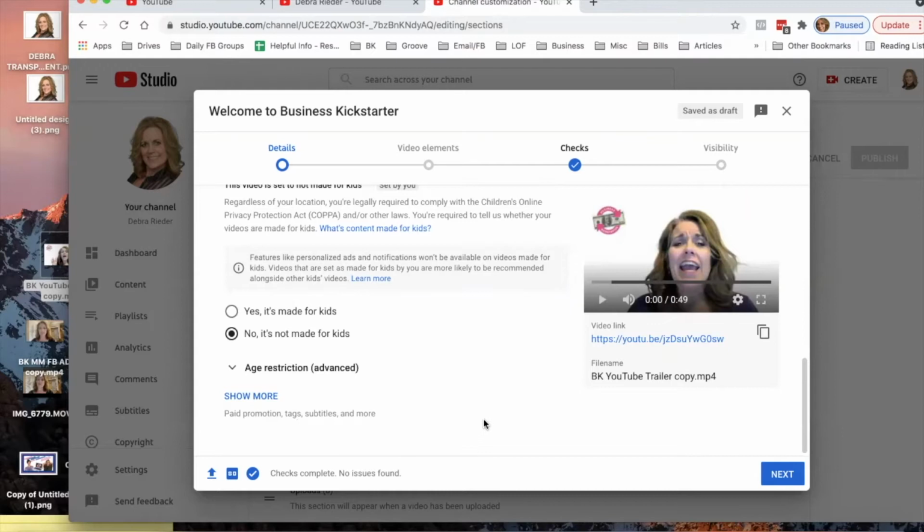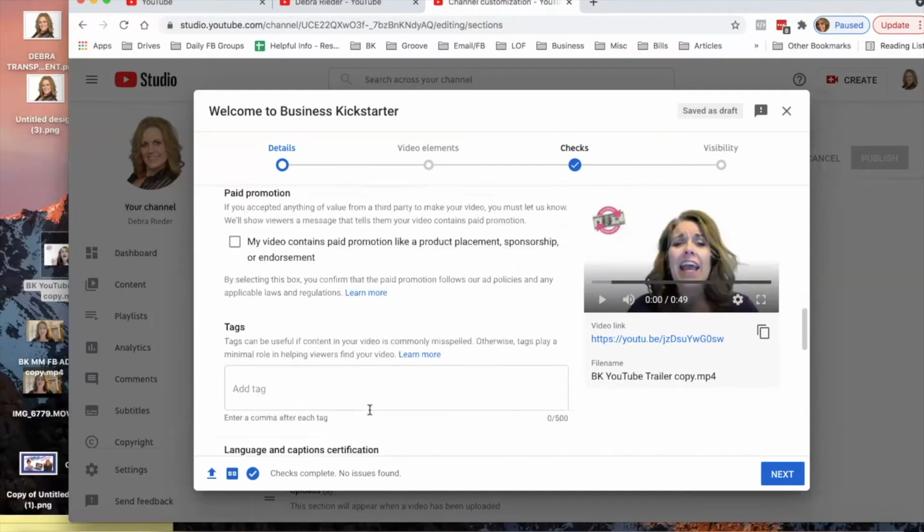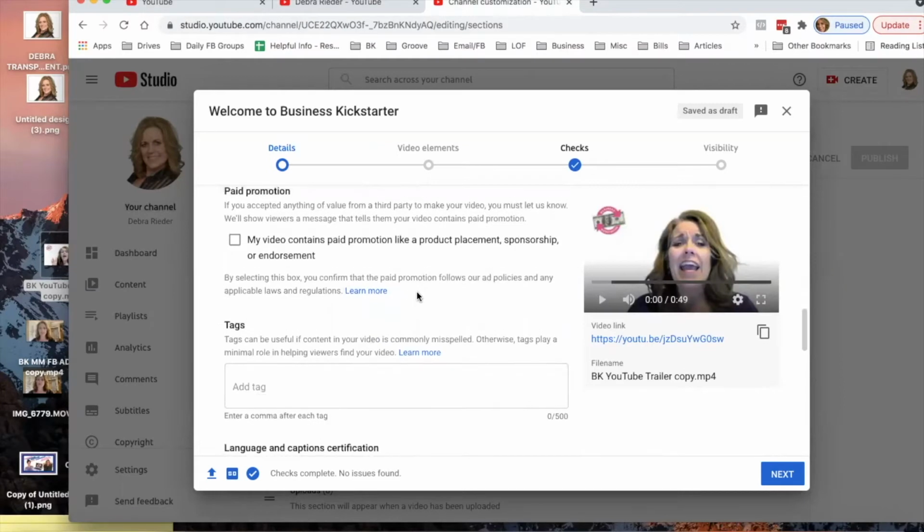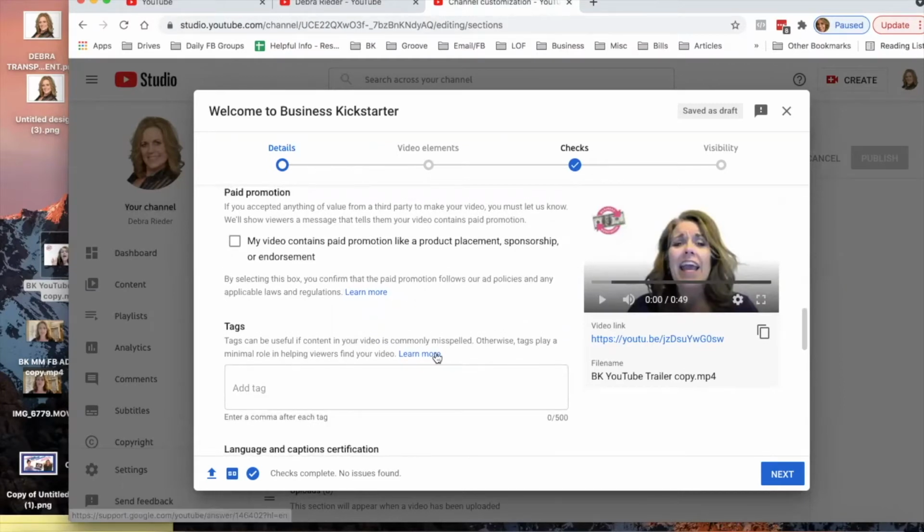But if you click the show more there, it'll open up some more options. So the tags, this is where you would put keywords relevant to your video. And it used to be a big part of how YouTube's algorithm would recommend your videos to people.